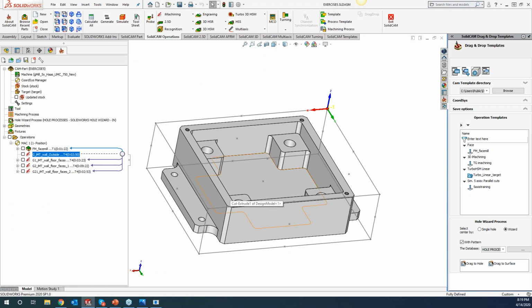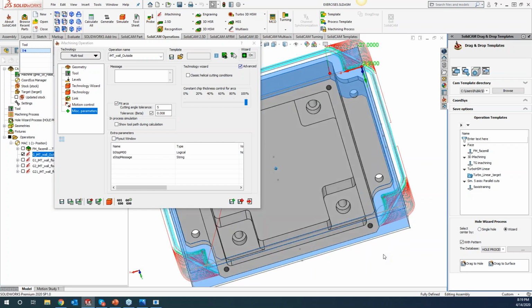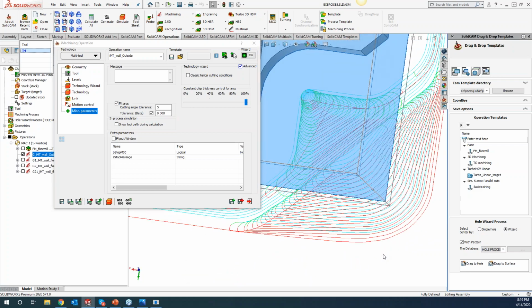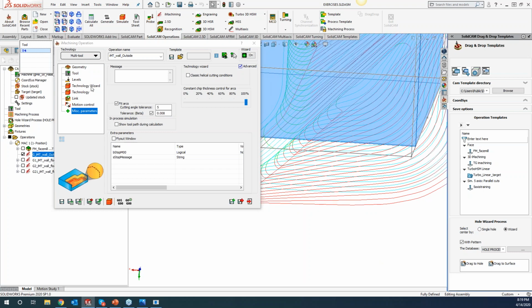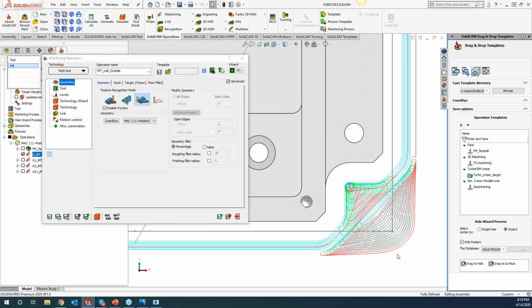Now, where this is located, open up the operation here. It is under your miscellaneous parameters, and now you have an arc tolerance, which is in our beta. So right now it's set to 8 thou, and let's go ahead and show that toolpath real quick. And let me zoom in to what's going on right there. And let's turn off our disable preview, and we'll go top view.